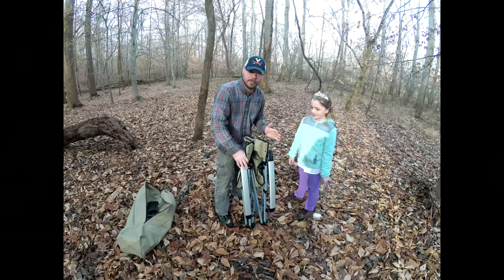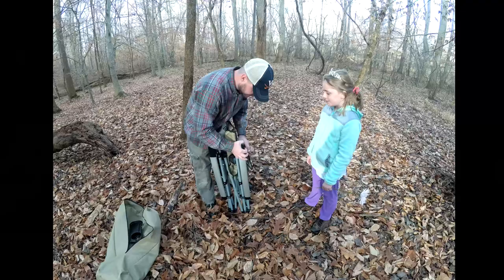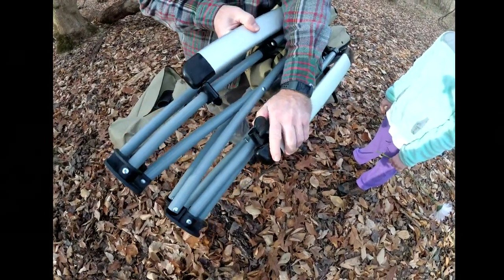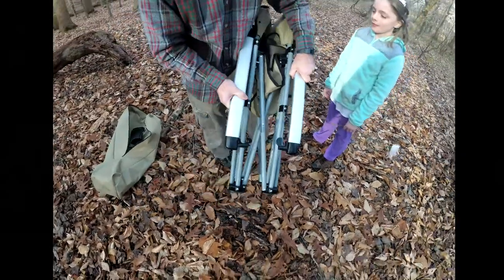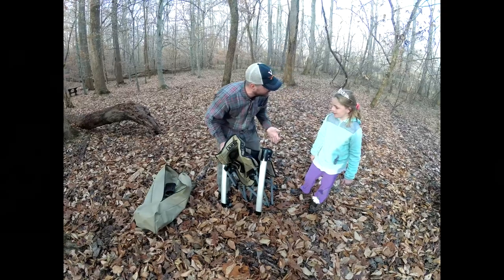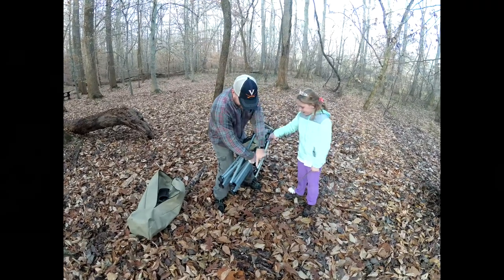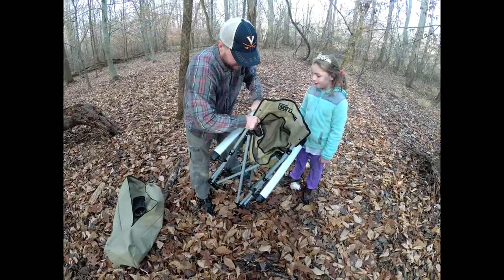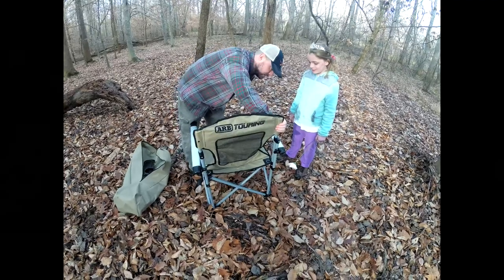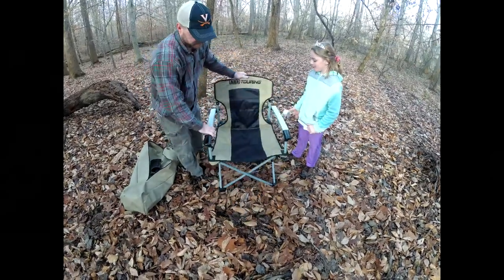The first few times I opened this chair up I couldn't figure it out — it took forever and it is a pain to open up. It's really robust, it's locked up tight. To open it up, the first thing you have to do is undo these latches right here. Flip these open like that and then things start to loosen up. The big thing to realize is this particular piece right here slides out the armrest, and once you know that you can slide it down, but you still have to sort of spread it out at the same time. The more I have it, the more it seems to cooperate.